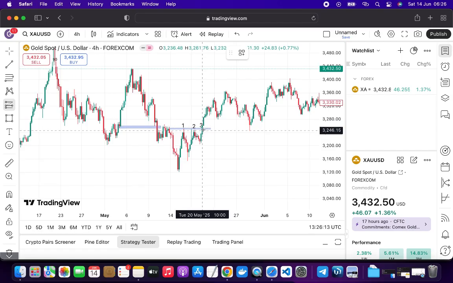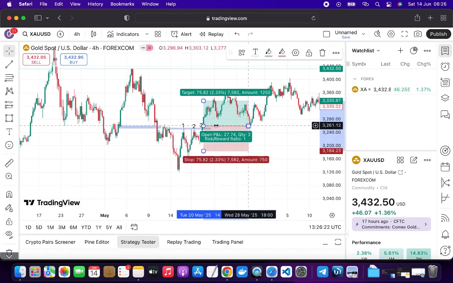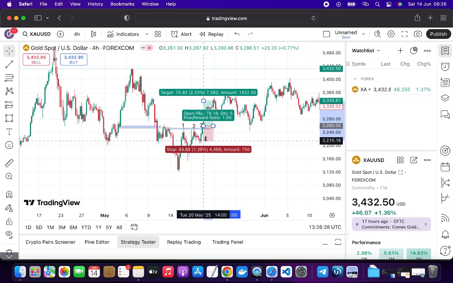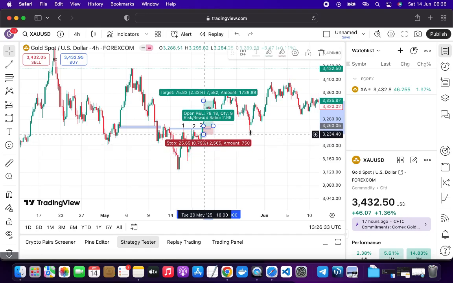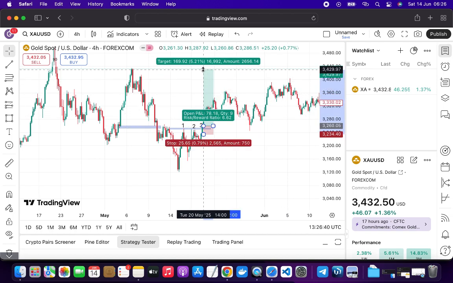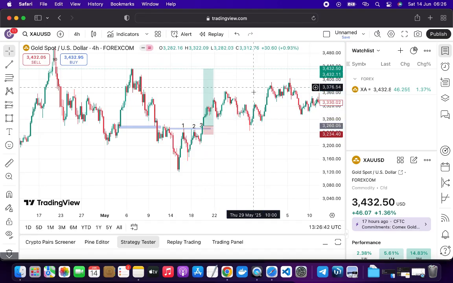So I don't just buy once I see price approach here. I wait for a clear break above. So what I do is I pick my long tool and just drop that here in anticipation of a break. So you don't just buy, you buy above the decision zone and place your stop loss below the candle that breaks above that decision zone and targets the high on the 4 hour or 1 hour time frame.